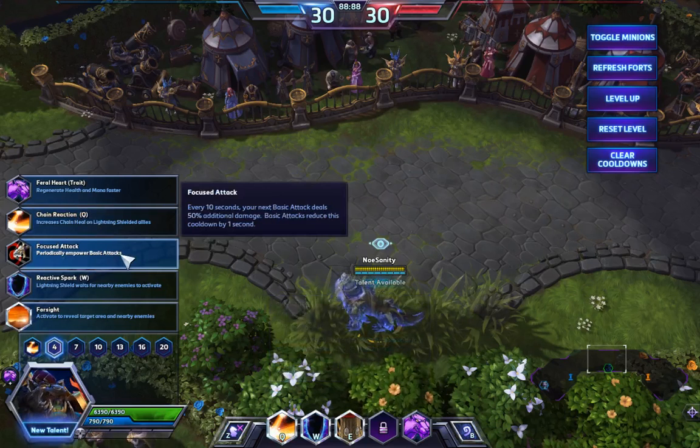Focused Attack. Every 10 seconds, your next basic attack deals 50% damage. It deals 100% more damage if you're in wolf form. Basic attacks reduce this by 1 second.